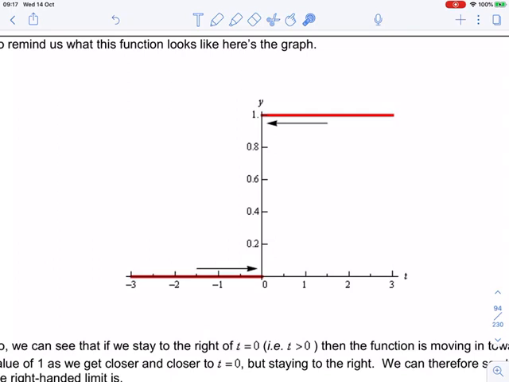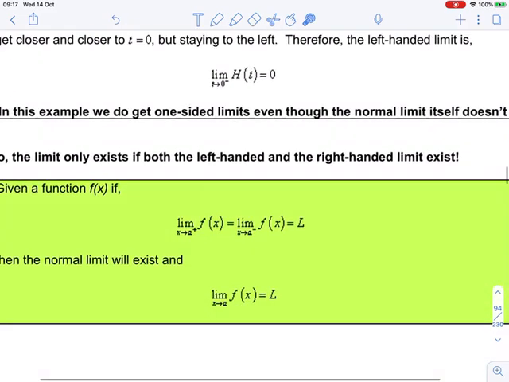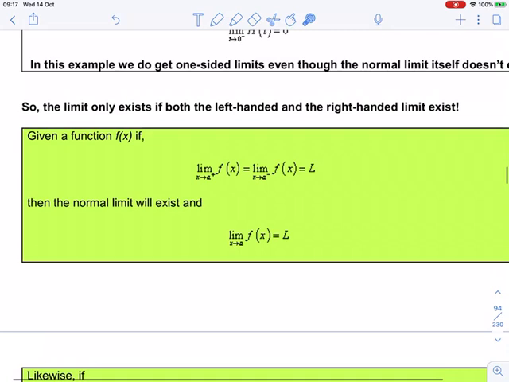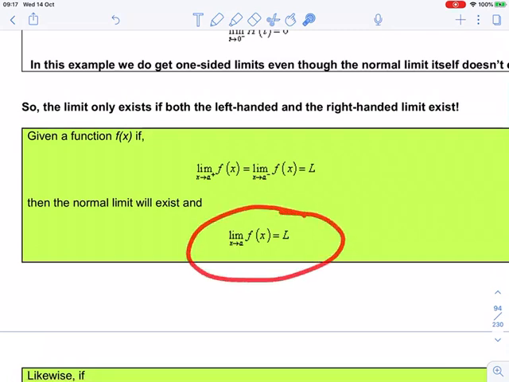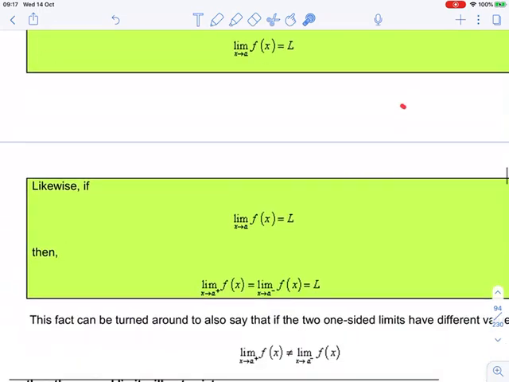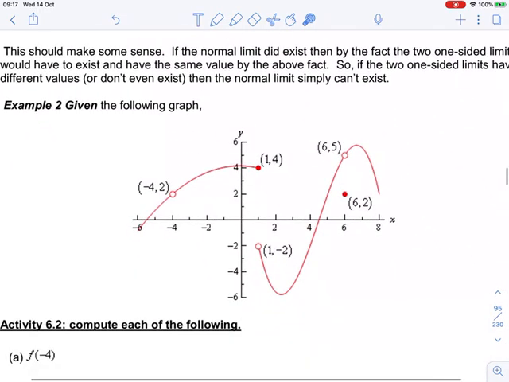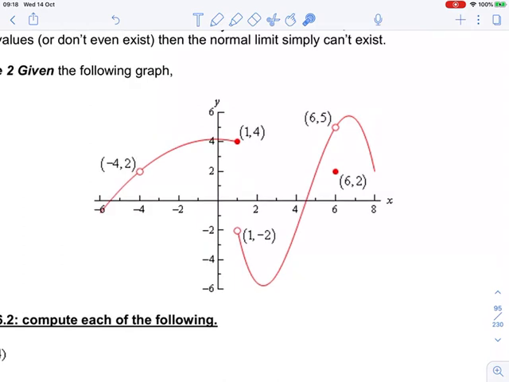So the only time that the limit can exist is if the left side limit and the right side limit are exactly the same. Okay, this is then very important. So we only have a limit that exists if the left limit and the right limit both exist and are equal to one another, giving a value L, and then the limit will be that value L. Okay, so let us look here and discuss a little bit what is going on.